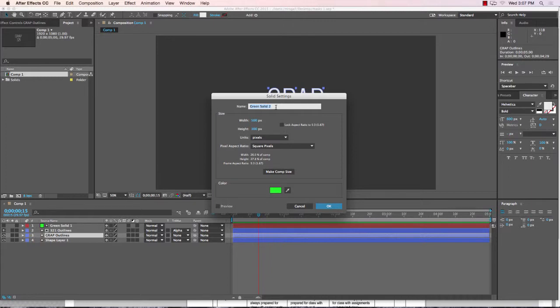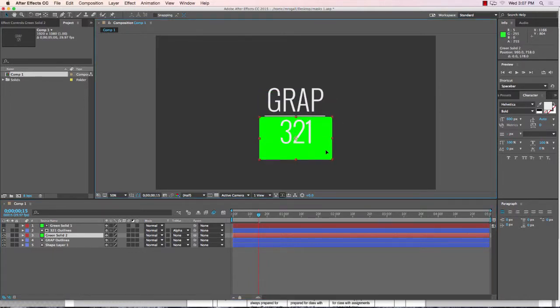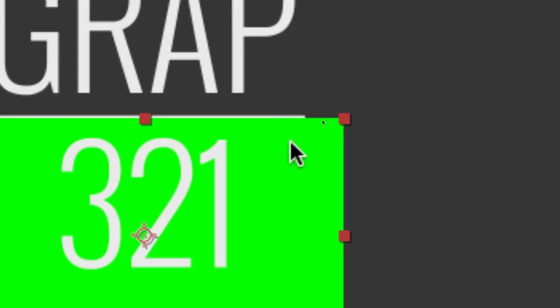And all this information is fine. It's the same as before, which is okay. So I'm going to click OK. Now the position of this isn't exactly where I want, so I'm going to do the opposite. I'm actually going to, with my arrow tool, just move this down so that it just kind of overlaps that white a little tiny bit right there.